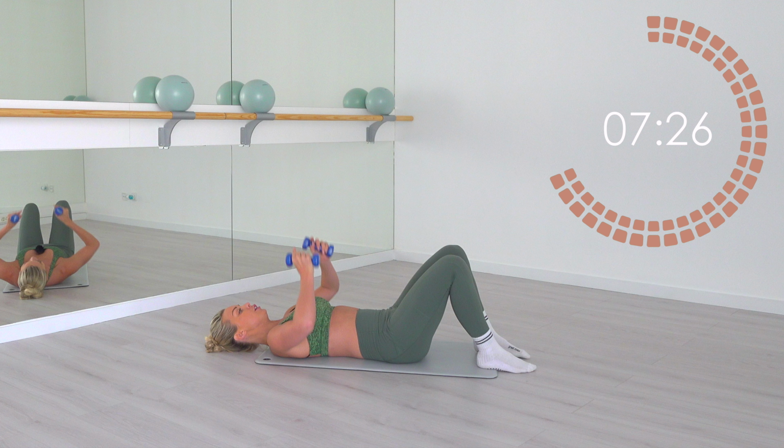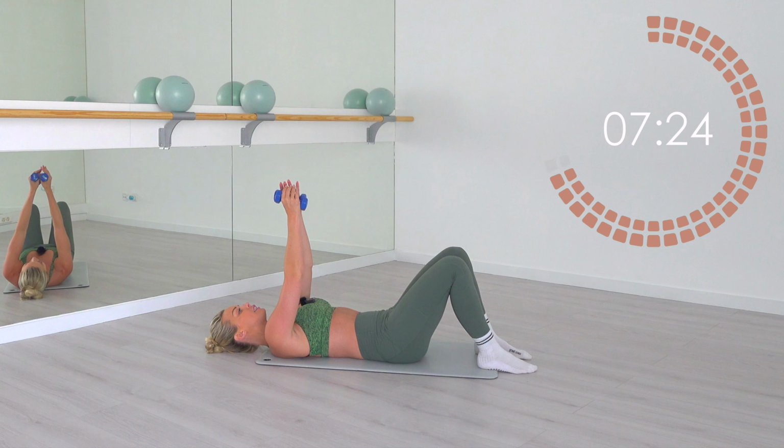Push all the way up. And then you're gonna lower down. I want you to sweep your feet in front of yourself, and you're going to come straight on towards your back. So your belly button pulls down. You're gonna reach your arms up towards the sky.